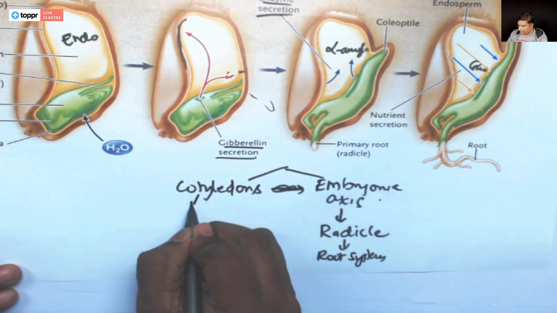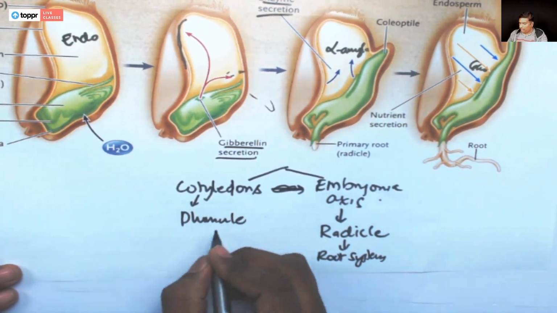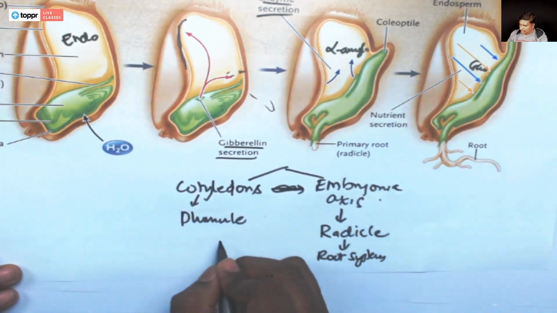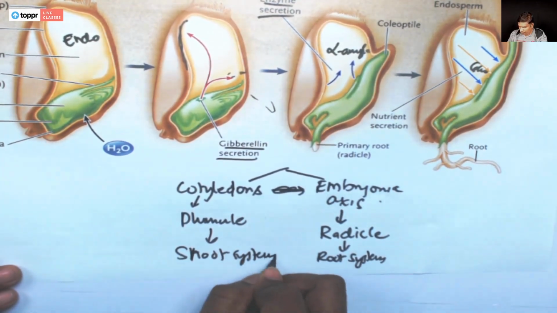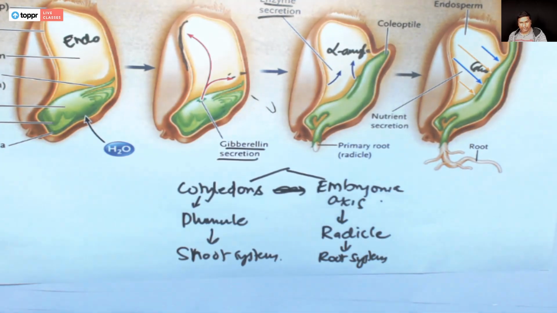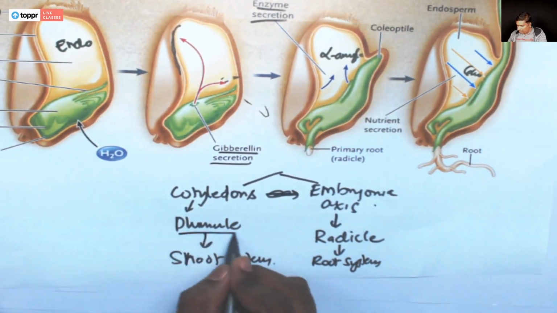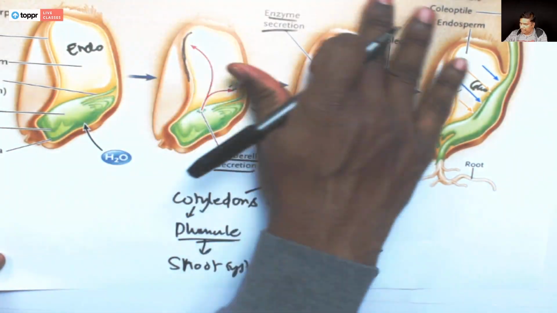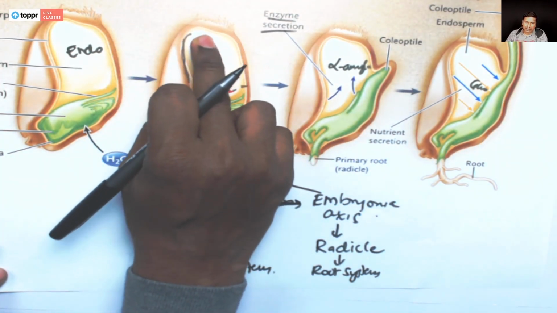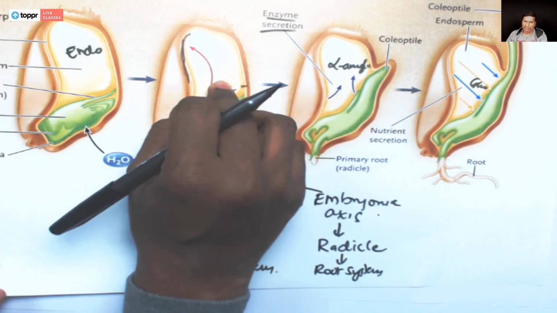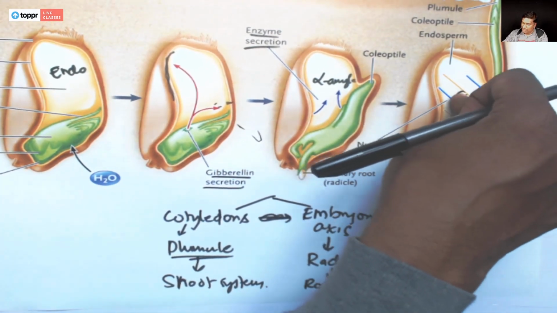Now the cotyledons are attached to the plumule, which is present on the other end of the embryonic axis. This plumule will start to grow into the shoot system. So this is the mechanism involved in the germination process, where you need the gibberellin's movement for activating the cells of the aleurone layer to start releasing the enzyme alpha amylase, which is required for the release of glucose from the starch, and that is used as energy for the growth.